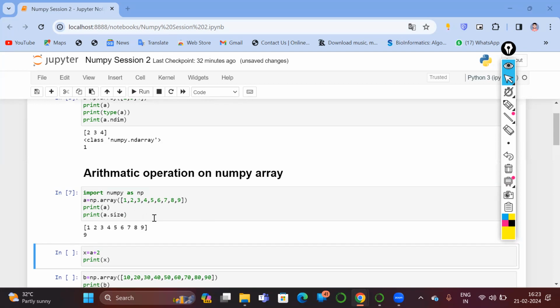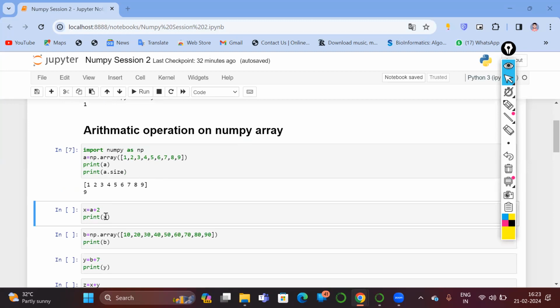No issue. Now, notice the size, but come to the next thing. We can add some value to the array a. If I give one value for adding with the array, then it will add to all the elements inside this array, because I am giving only one value. So if I do x equal to a plus 2, where a is the NumPy array, it will add 2 to every element, just like a matrix operation: 2 plus 1, 2 plus 2, and so on.